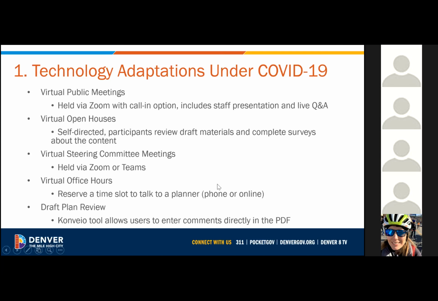Virtual steering committee meetings really function the same way as the meeting that we're having here this morning, held via Zoom or Microsoft Teams. Virtual office hours. Traditional office hours would be that we would just say, we're going to be at the rec center this afternoon, and show up if you want to talk to a planner. Well, with the online format, we've moved to a system where you can reserve a time slot to talk to a planner and then do that on phone or on Zoom or Teams. And that works especially well for people to have an appointment and not just have to show up and wait in line to talk to someone, but to know that they're going to get to talk to someone, say at 3:30 for a 20-minute time slot.